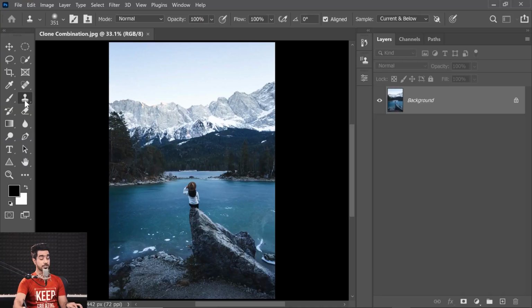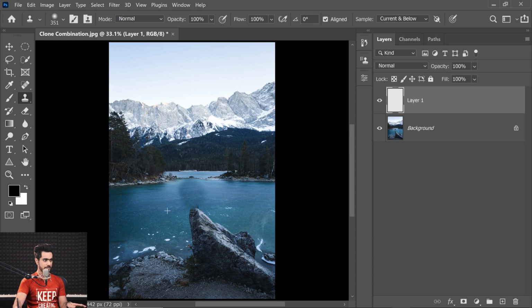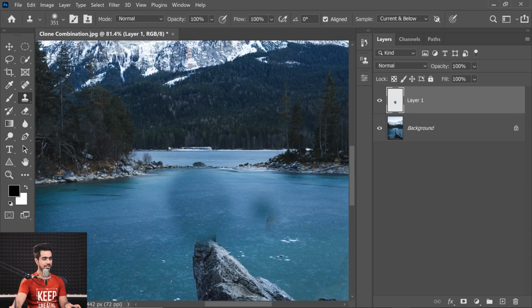Now let us talk about the most dumb tool for replacing an area in Photoshop, and that is the clone stamp tool. Now why is it dumb? Well, it doesn't try to match anything with the surrounding areas. It is just a simple copy and paste in a brush, as we learned before. So if you have the clone tool selected and you sampled from an area by holding the Alt key or the Option key, click to take a sample, and then you paint on the other area, see, it's not even matching. It is just simply a copy and paste in a brush.